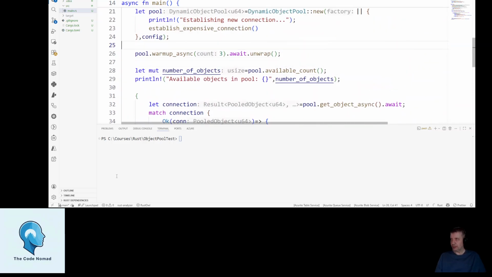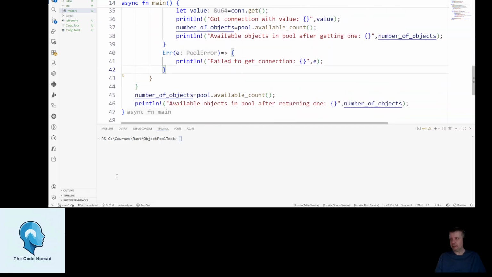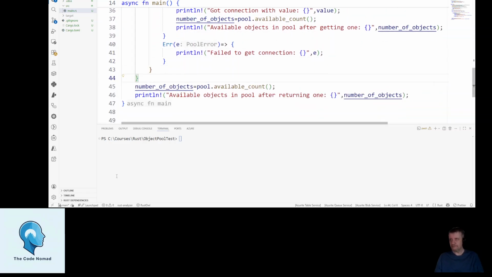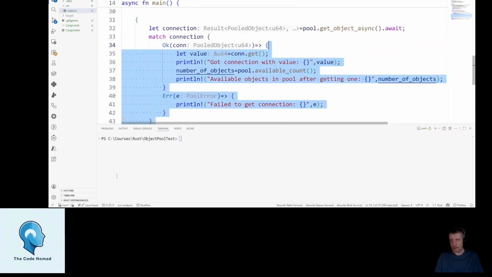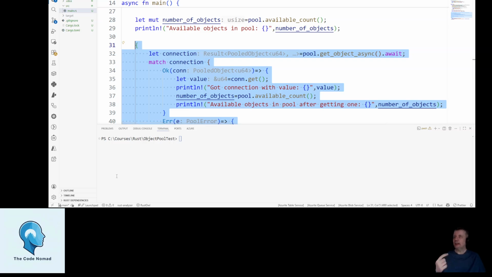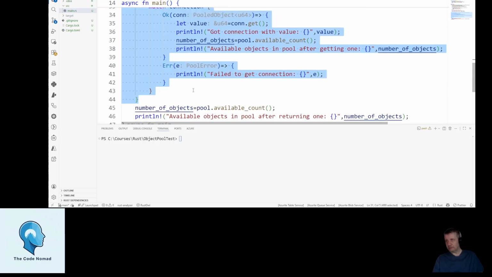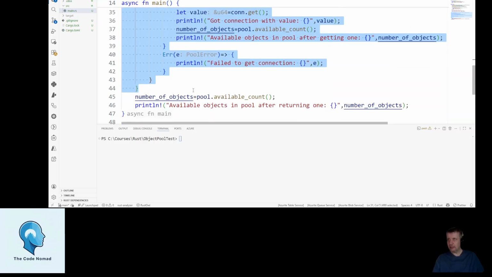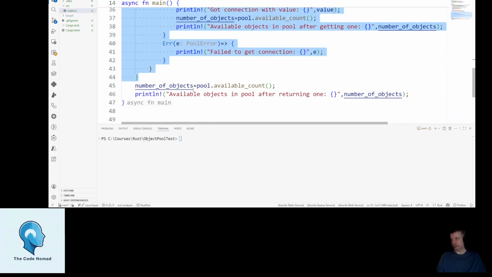Now we want to check if it has returned the object, because at the end of this scope, and that is this scope, I'll highlight the scope in total, the drop should be called on the connection. It should be dropped because it goes out of scope, and the thing should be returned to the pool.